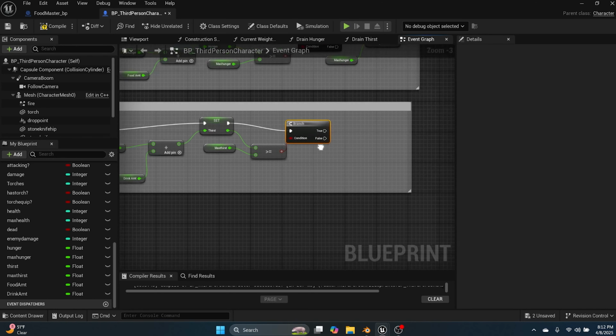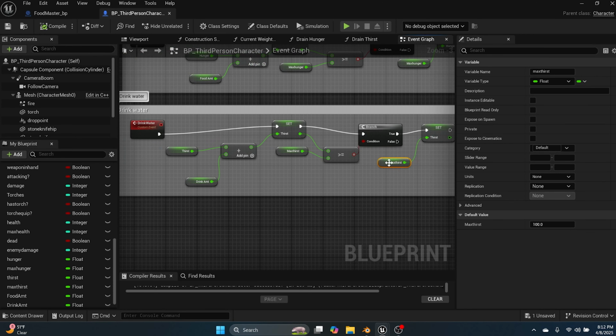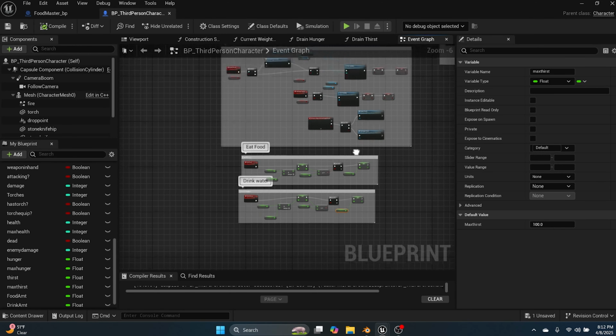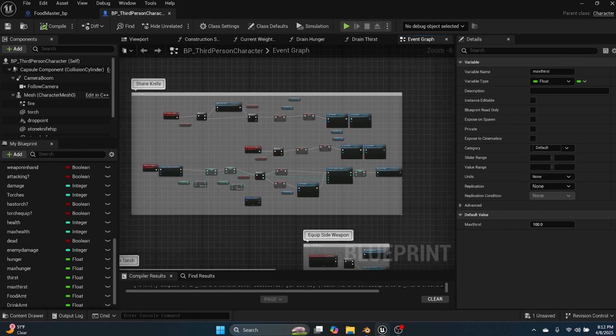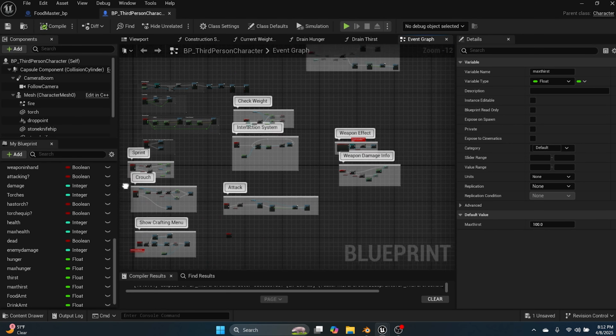And so if that is true, then we need to set the thirst as the max thirst. That way, you can never go above 100, that will assure that you'll never ever go above 100. And then we can do that in the drain functions where you can never go below 0.